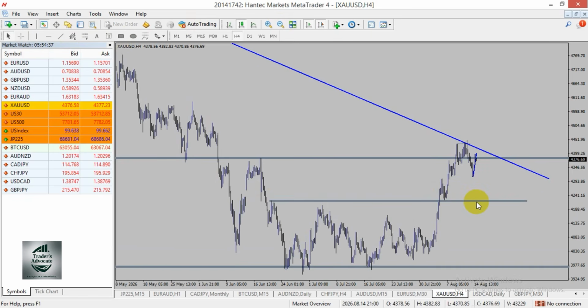So once gold starts pulling down and we come into this area, I'll be locking in a significant amount of my profit. Once we bounce here and we come in here, I'll be using a trade stop to mark my profit, to secure my position until we get to my overall target.